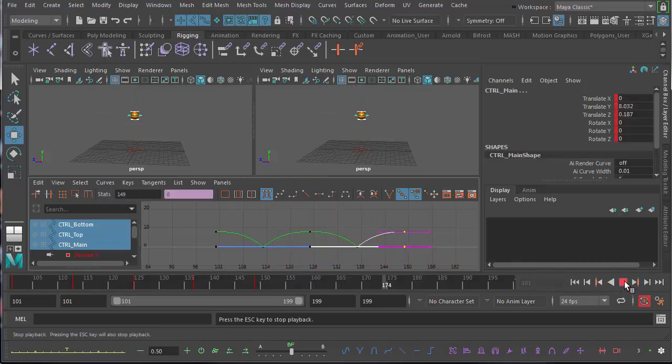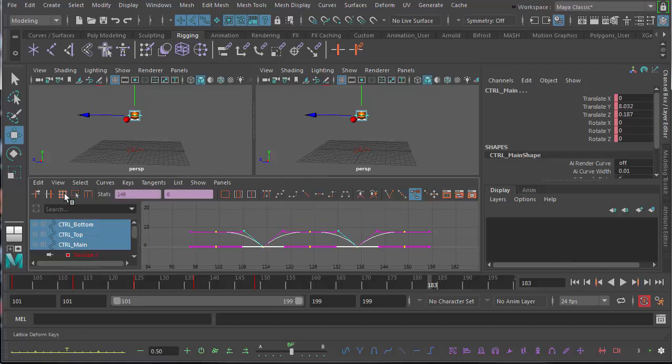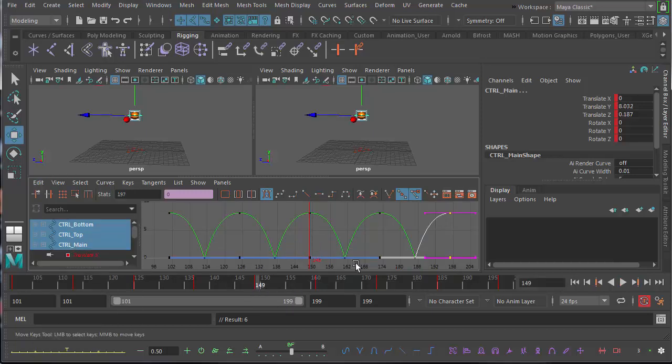There we go. And now I can drag select all of that, Edit, Copy, and then go to frame 149, click on the grey background, select the last two keyframes, making sure I'm right here at 149, Edit, Paste. Press A in the graph editor, and I should now have 4 bounces. 1, 2, 3, 4. Perfect. That's exactly what I want. So we've got the ball bouncing 4 times.